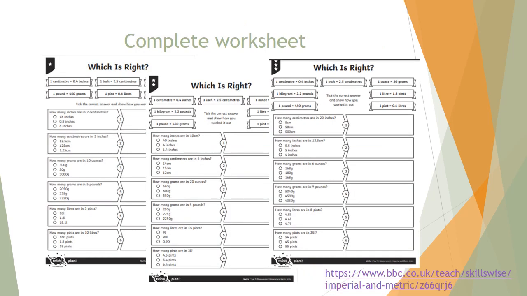Now I'd like you to have a look at the worksheet which you would have been sent in the email this morning, but that you can also find on the online learning tab year 6 as well as in the Purple Mash blog for Maths week 5, and complete the task shown on screen. How many centimetres are in 20 inches? How many inches are in 12.5 centimetres? Look through each of the questions, choose the level that's appropriate for you, and off you go.